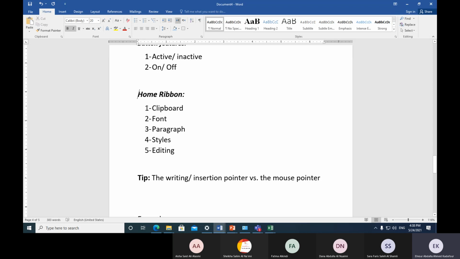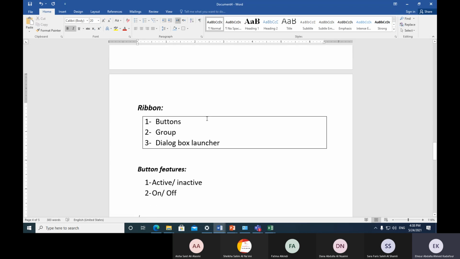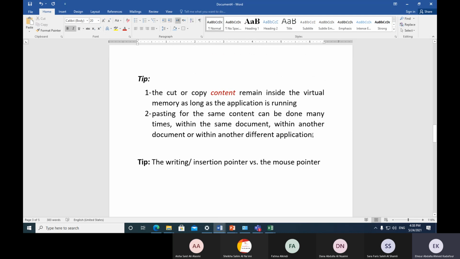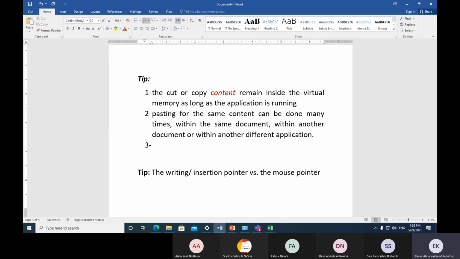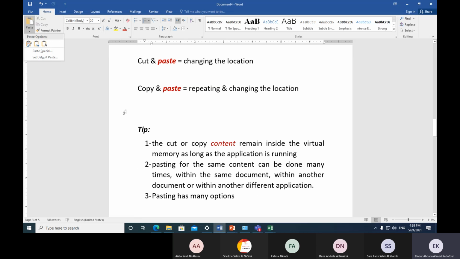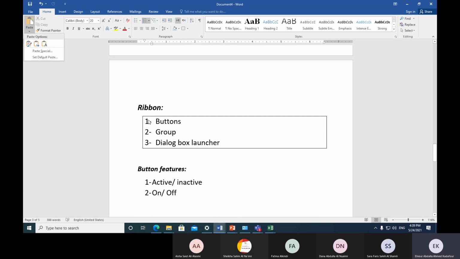Okay, clipboard, just now we finished it and completed it. And I want to add one more point regarding pasting. Keep in your mind, pasting has many options. What do you mean by that? Later you need to deal with this task, because when you click on this small arrow, these are the different options while you are dealing with your pasting process or operation. I'm going to select all these things and let us find.